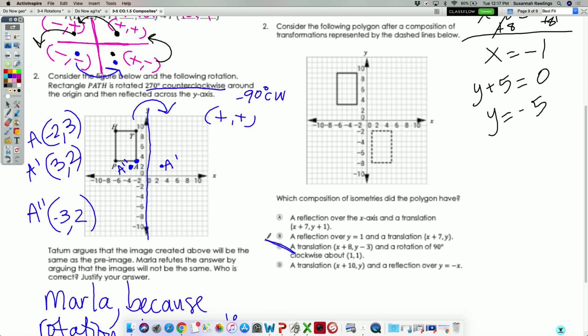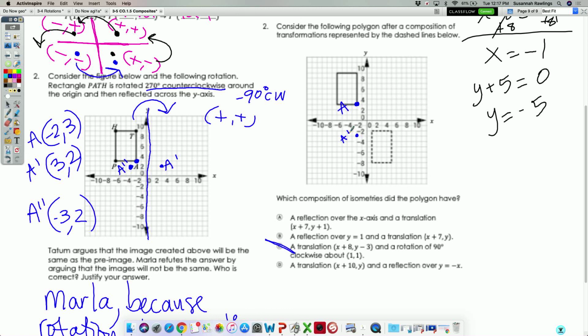So if we don't know, then we're just going to go through each one and use process of elimination. So we're going to pick one point, and I'm going to pick this corner. And what do we want to name it? A. So I don't have to do the whole thing, just pick one point. Okay, my first one tells me to reflect across the x-axis. We can do that, right? So let's reflect it across the x-axis. I went up 3, now where am I going? Down 3. There's A prime.